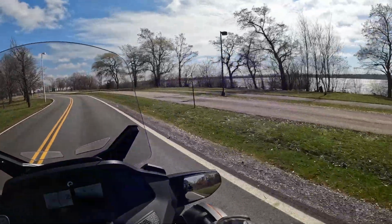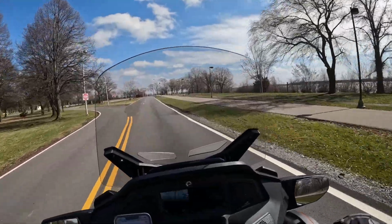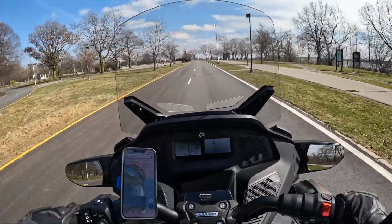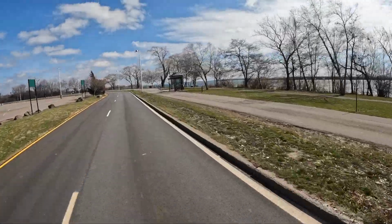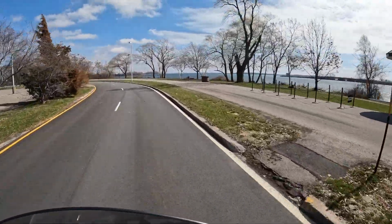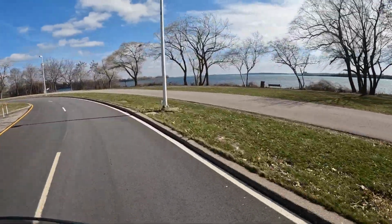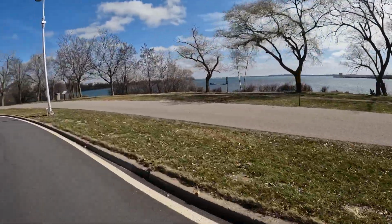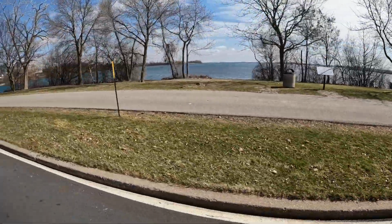Okay, so now we're heading to the tip of Goat Island, and I'll just kind of slow down as we get to the tip because it's kind of cool. So we are now looking east. I don't think the GoPro does well on distance, but I can see the Grand Island bridges up ahead, a couple of miles. But this is where the Niagara River flows around Goat Island.